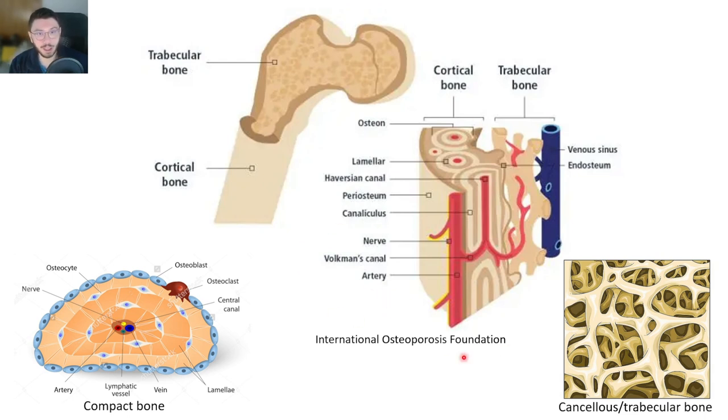Now, as you can see, these come from the periosteum, so from the outside of the bone, or in the tissue that lines the bone, and they sort of divert into the cortical bone. And there are many sort of channels and many sort of outpouchings over this blood vessel. And they sort of form around and create these units called osteons.